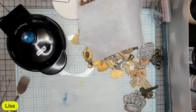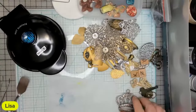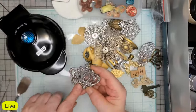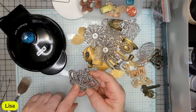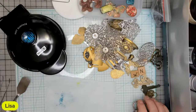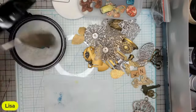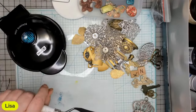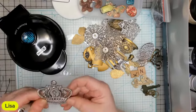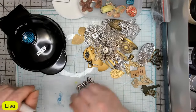Ooh. Okay, we're gonna do this. Ideas for colors. Yeah, when I put embossing powder before you shrink it, it makes it too dark. You can't see through it. It doesn't look like glass. Red crown? Red. Well, we got all kinds of colors.